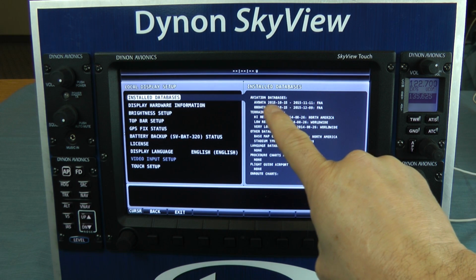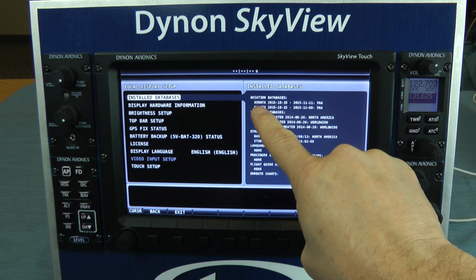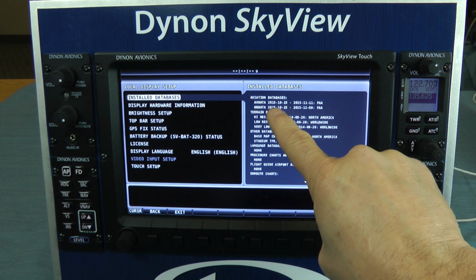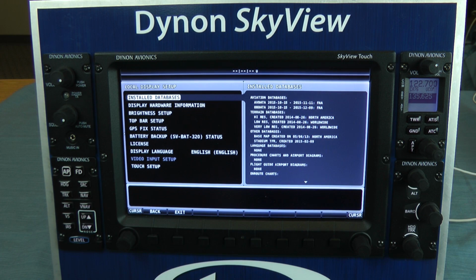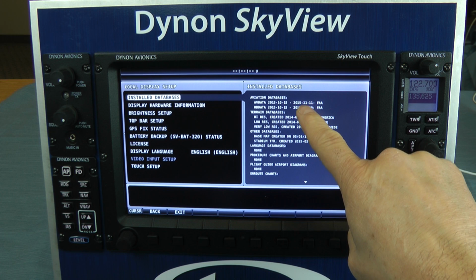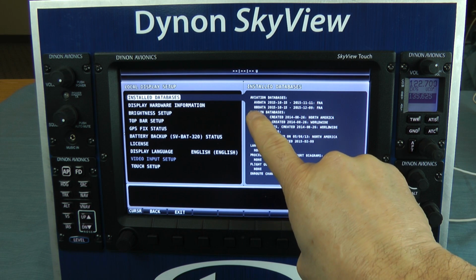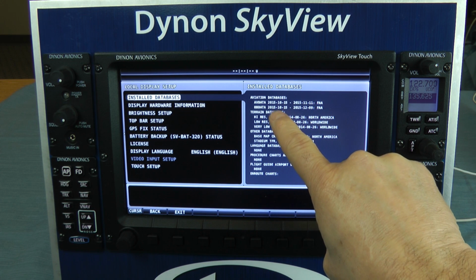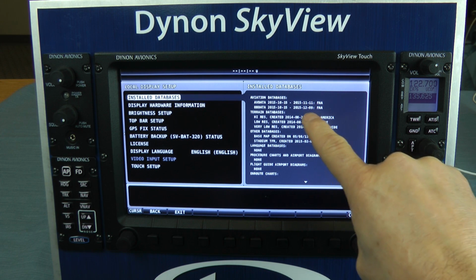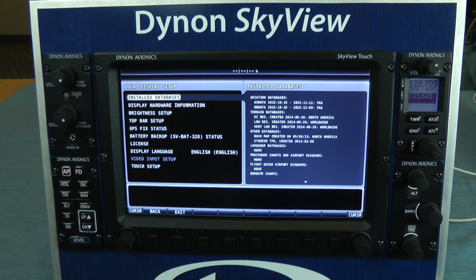If I read on the right side of my screen, I can see the Aviation data file and the active date for that data set, which says 2015-10-15, which is October 15th through November 11th. And the obstacles data file is active from October 15th through December 9th. You would have to remember back to the Dynon web page we were looking at when we downloaded that file to know that that is in fact the active dates for the file we just downloaded.